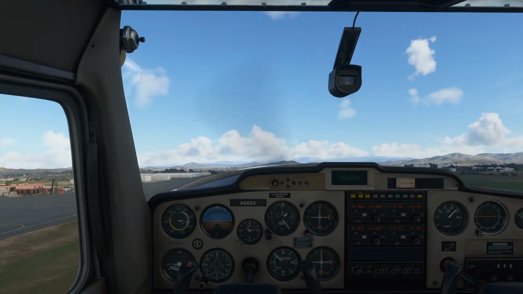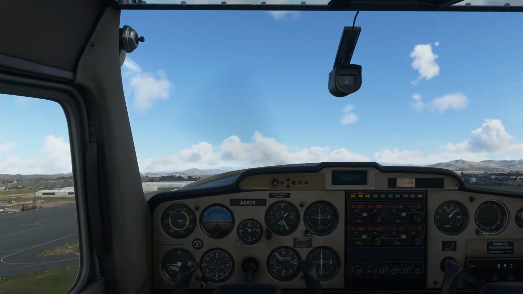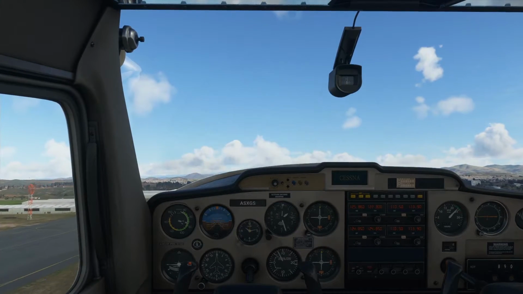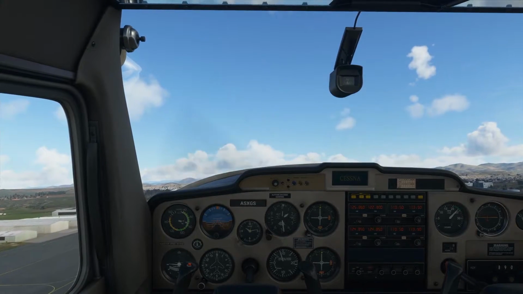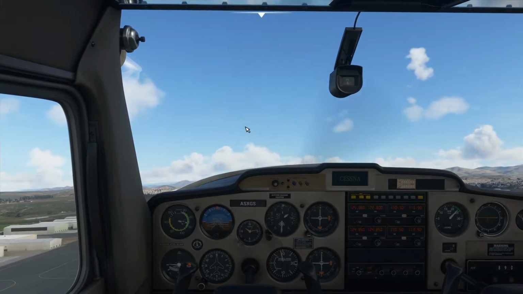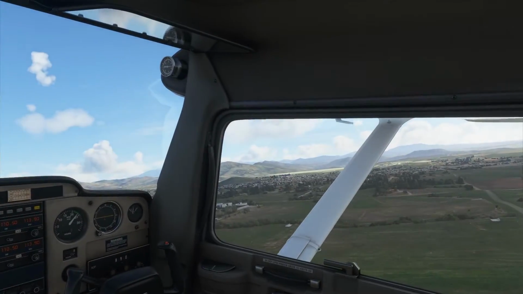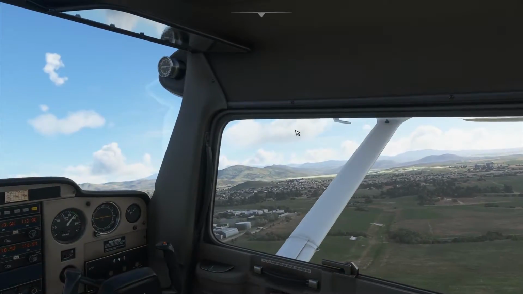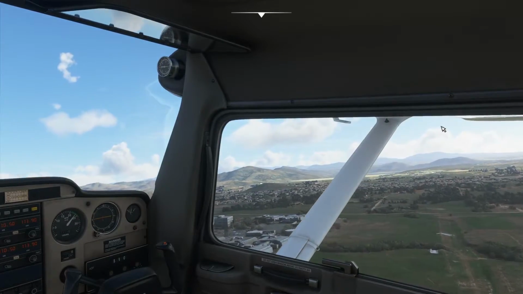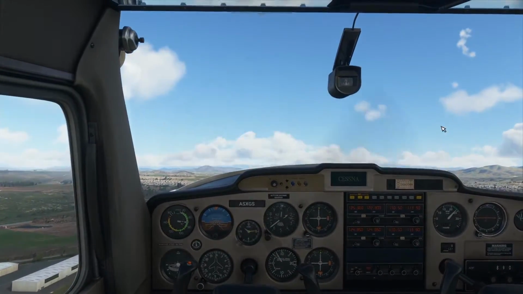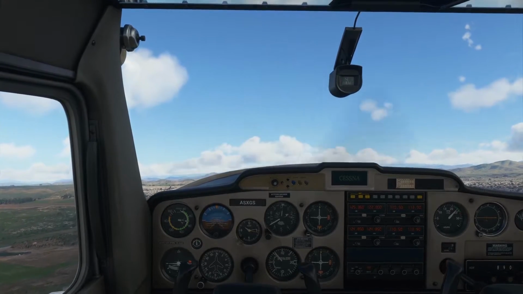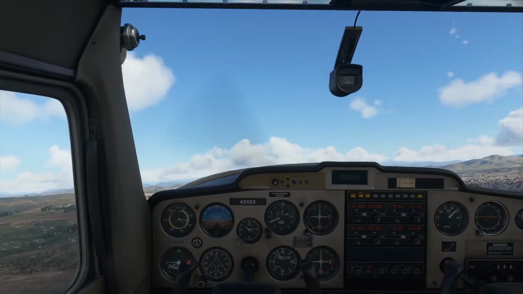And now we are climbing. Keep an eye on your heading indicator every now and then to make sure we're still flying in the runway heading. So I still want to be flying north. And we can see our altimeter is going up. So now we're just flying here. And in the real world, or if you're flying online, you want to be looking outside for all the traffic. You might see someone flying on the downwind over there. So just keep an eye on where the other traffic is. Because still, of course, you can collide with other planes. You just still have to look out for them.